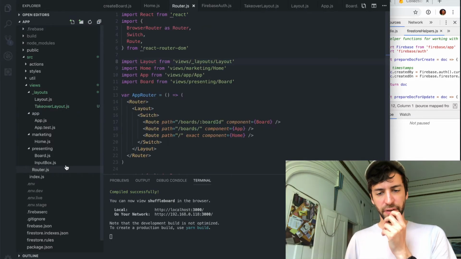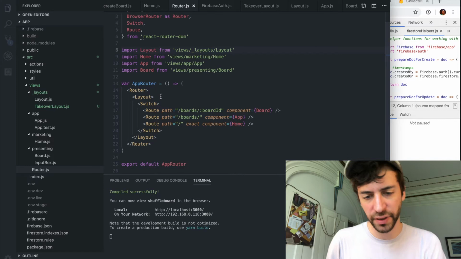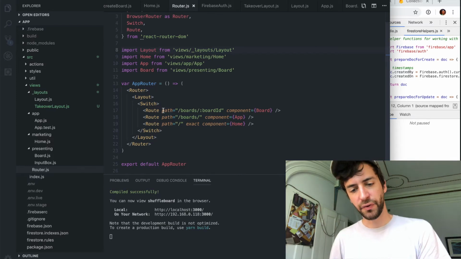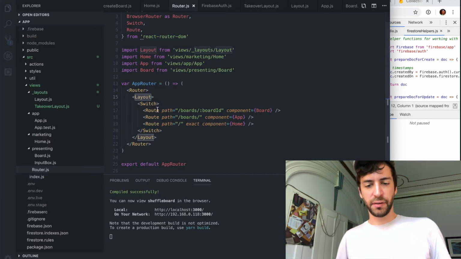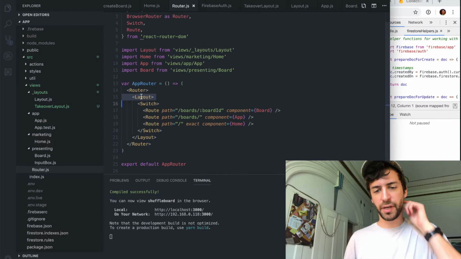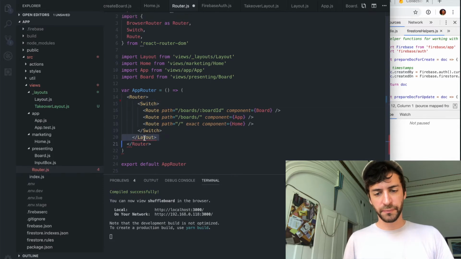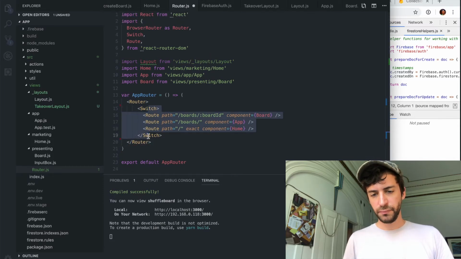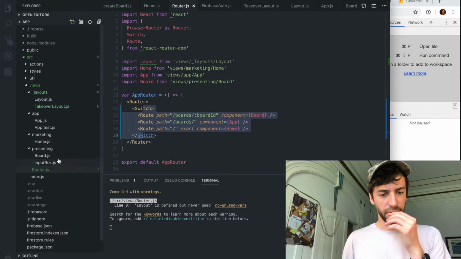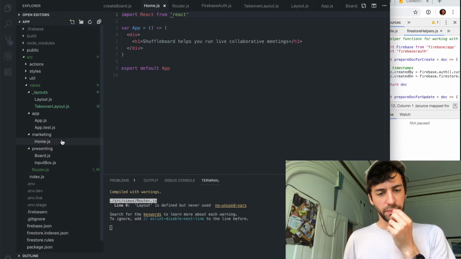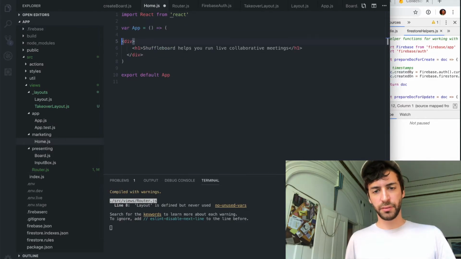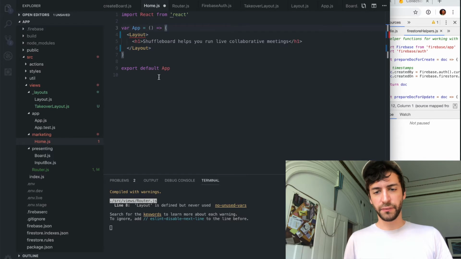So now this layout is appearing over everything. Every route gets this layout because the layout contains all the routes. I don't want to do that anymore. I want to just put those on the pages I want to put them on. So I'm just going to remove it from here and add them individually. Not to presenting, but to marketing, yes. Although this might get a different layout entirely itself.